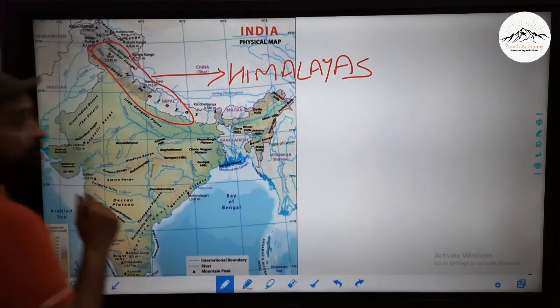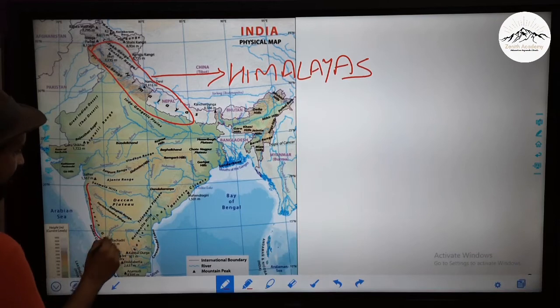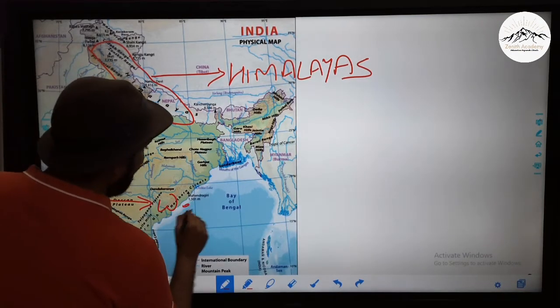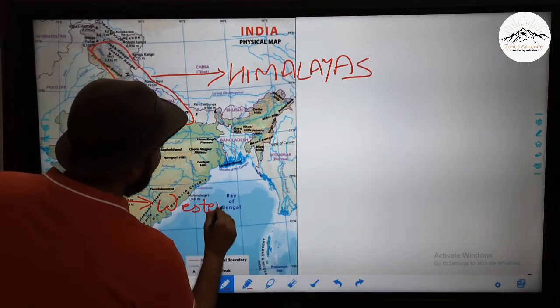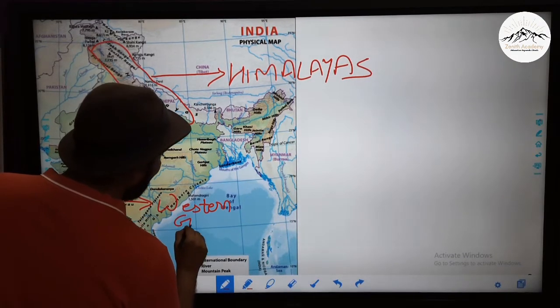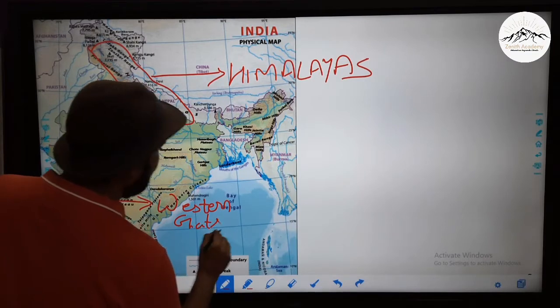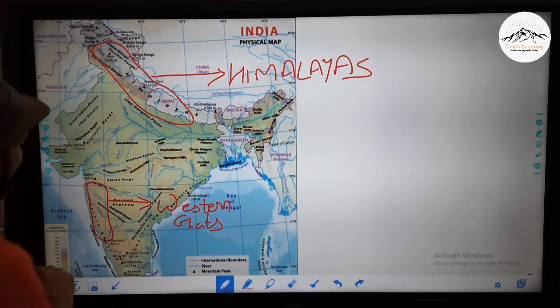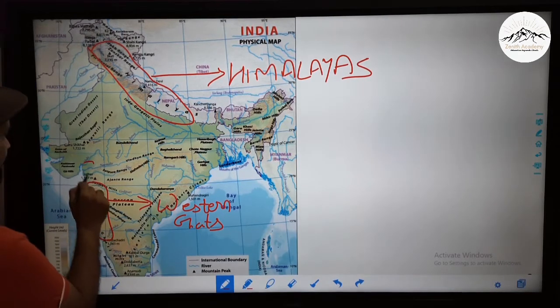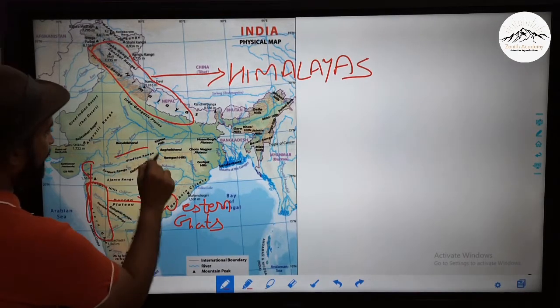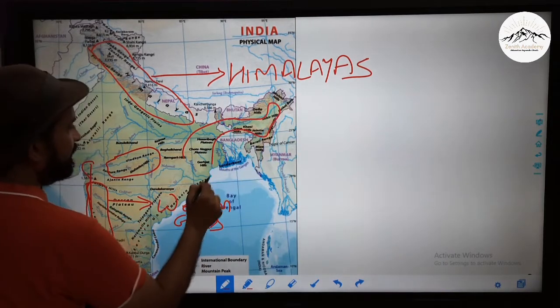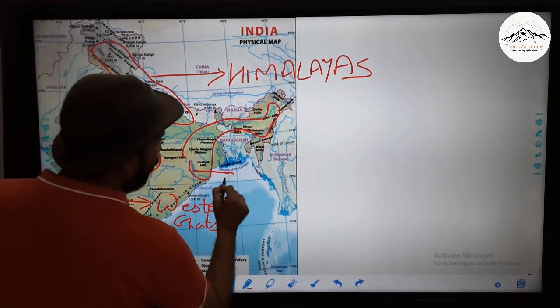These are big mountains. We have light brown here, which is small mountain, hence this is Western Ghats. These are smaller than Himalayas. Now let's look at green. So where is green? Green is here. Green is here. There's a lot of green here. What are these? These are forest.